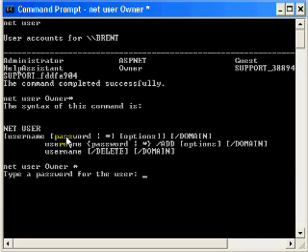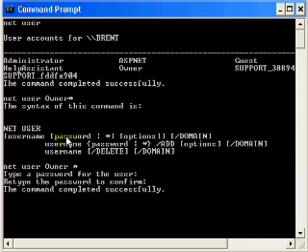So I could type in whatever password I want, and when you type in the password, it won't show up on the screen, but it's typing. And see, the command completed successfully. I changed the password for my login. Okay, see, now there's a password on it. There originally wasn't a password, but now there is. Or you can actually delete their name. I'm pretty sure you can delete their name. And that's pretty cool too.